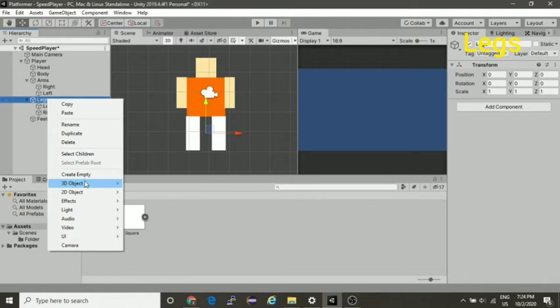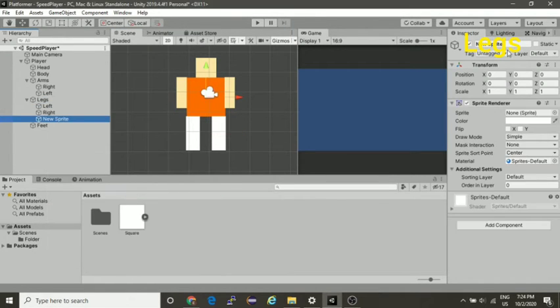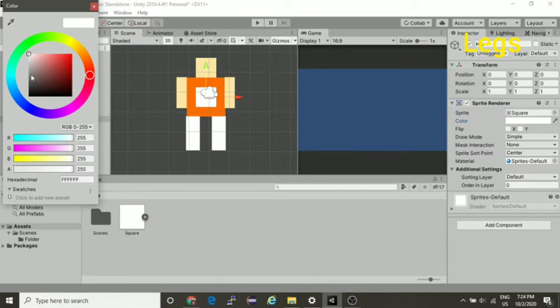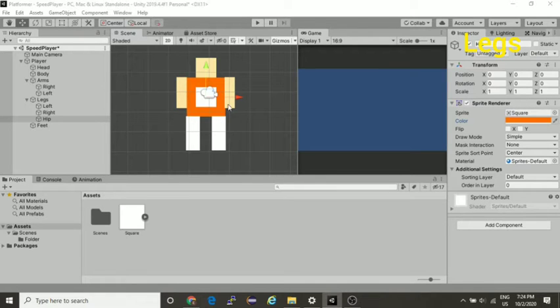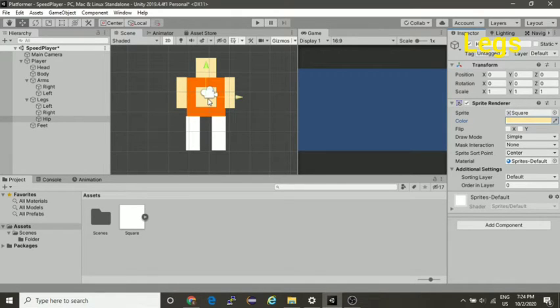So let's see, 2D object sprite, hip, and let's give it a square shape. Let's bring it down here. Actually, let's make it blue so it looks like he's wearing something.